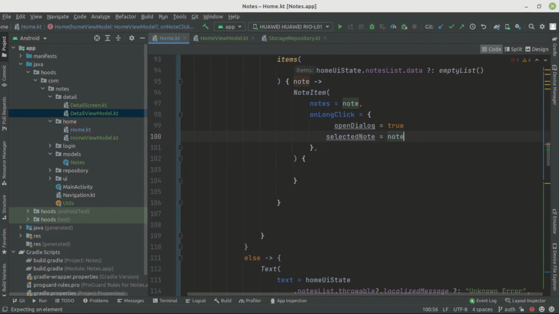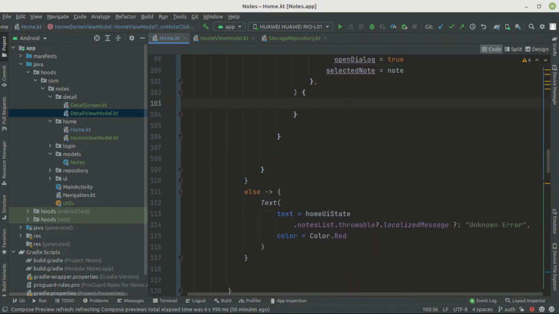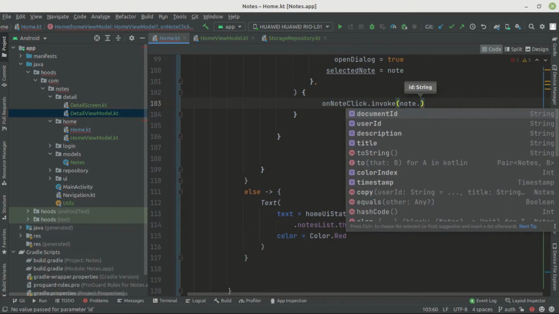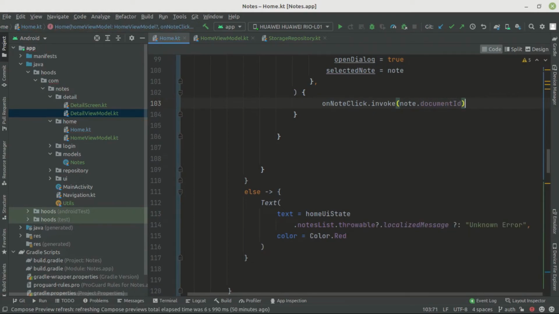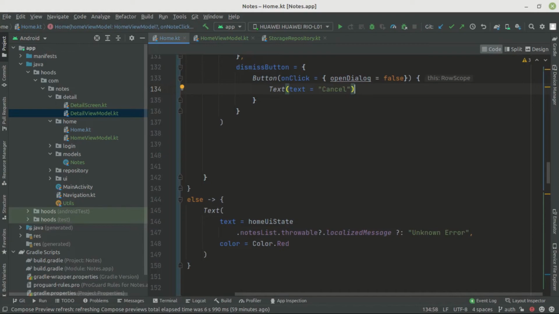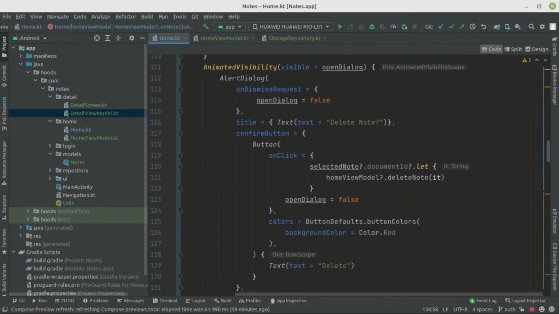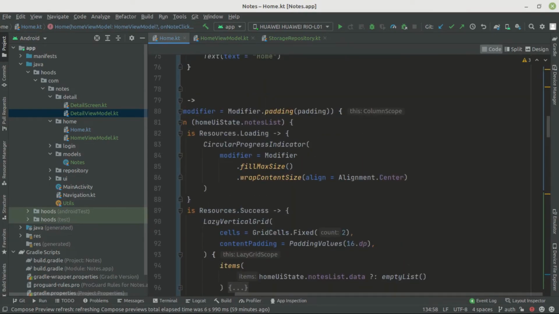So we are going to create this dialog in a moment. So for now, let's also invoke here the on not click. And we can just pass in the ID here. So we can just use here the not. And we want to pass in the document ID, which is just going to be the not ID. Okay, so I think now we have finished to set up a UI. So we want to check if the user is actually logged in, and if not, we want them to be navigated to the login page. So now we can just collapse everything here.